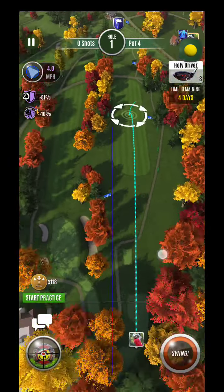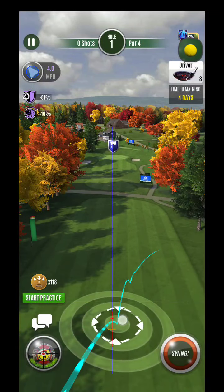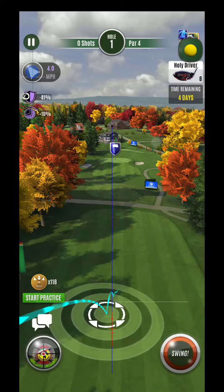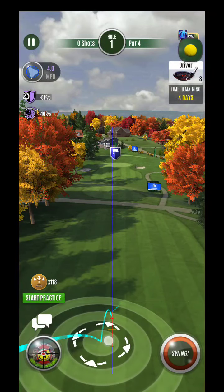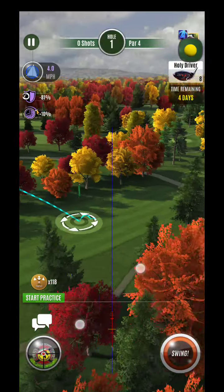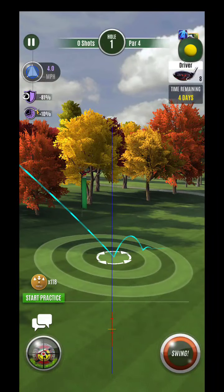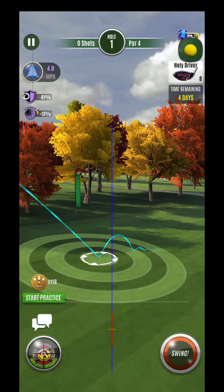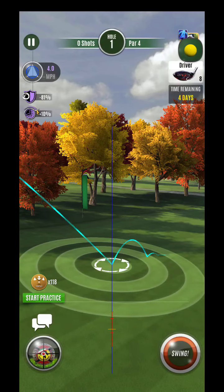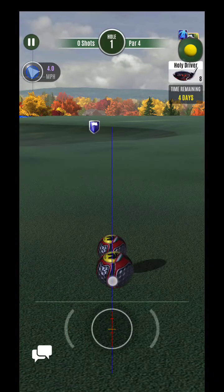So very straightforward guides. If you guys haven't seen them, go to the Ultimate Golf Facebook group and you can get them for free. What we are going to do is run through these guides, and you can see I'm just setting up very similar to what you see near that shadow. Other than that, the only thing we're going to do is 1 per ring. So 4 mile per hour wind, 4 rings.